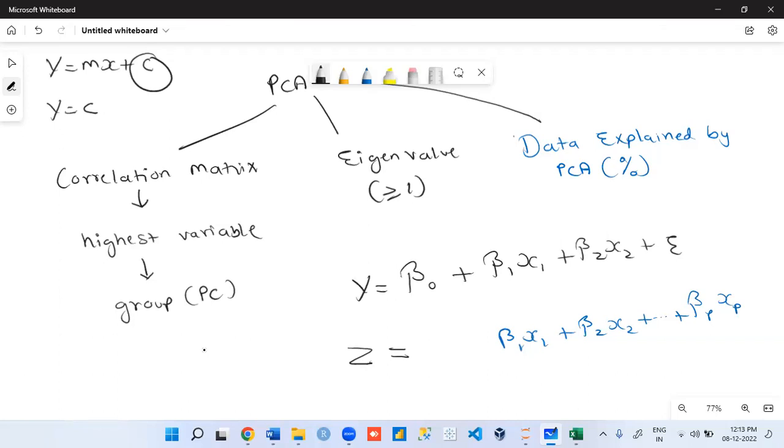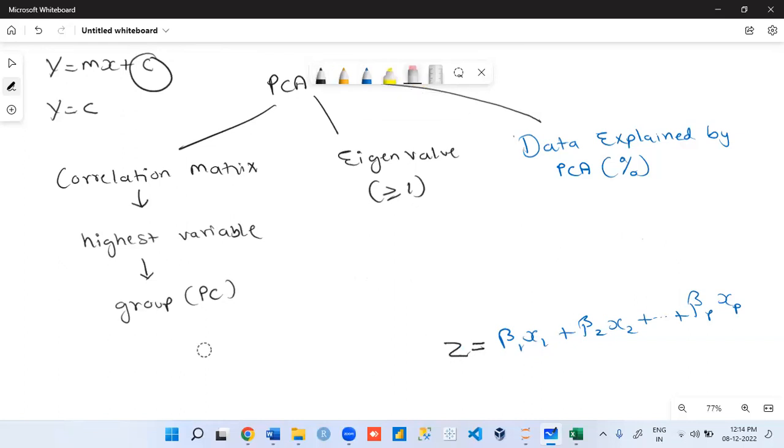What is the meaning of expected, guys? Expected is an English word. Convert it into maths. Expected means mean. Mean value of y. What I'm expecting from the data. Okay. If you do not have y, can we find the mean of y? That's the reason beta naught will not be there in the equation of PCA. Okay. The equation is not complete.